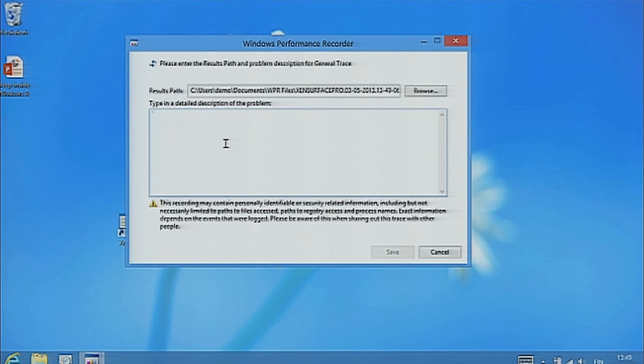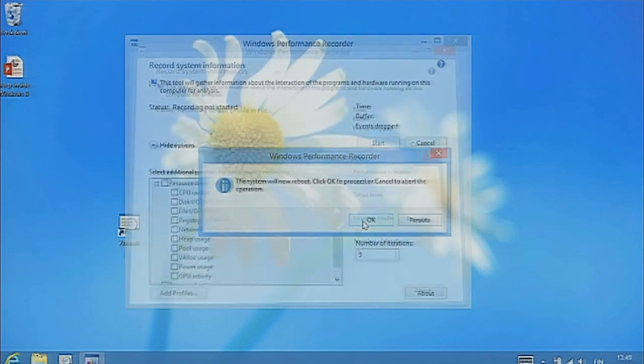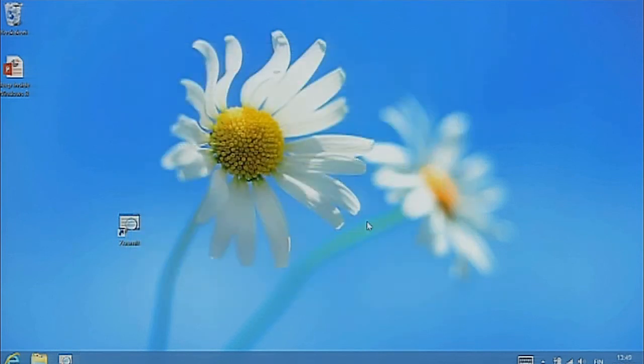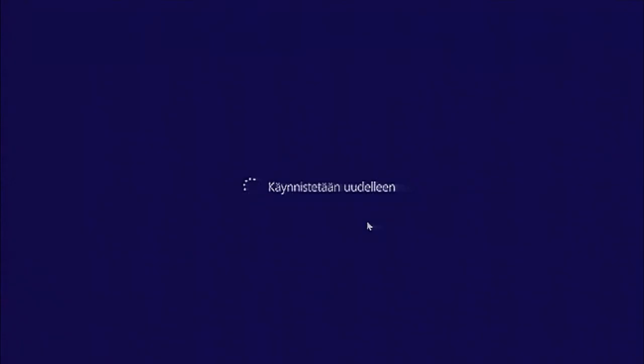Kick it off. Just give it a description. So this information also gets written into the trace file, so we can go back and analyze that. So if certain points happen during the process, you can actually add information. So once that happens, you now get the option to go ahead and restart the machine. And Sami, if you just click OK, what we should see now is a prompt that the system's going to shut down, and then it automatically reboots.